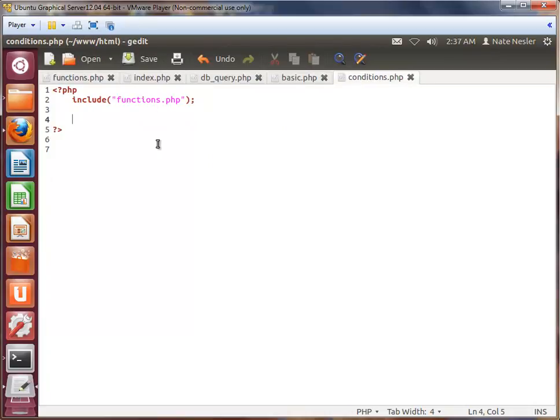For instance, I can come in here and define a few variables. I can define x and y if that makes everybody feel comfortable. $x is equal to, let's say, 10 this time, semicolon, and $y is equal to 15, semicolon. Alright, cool.